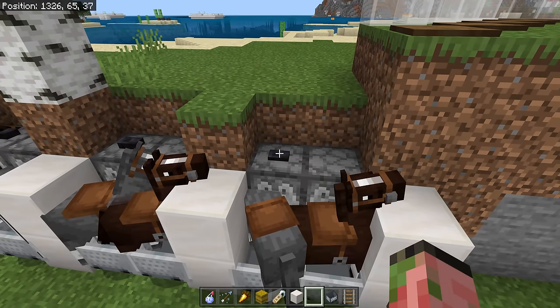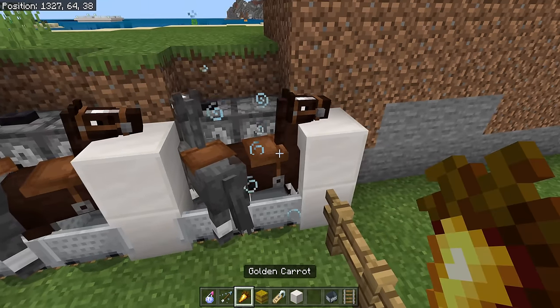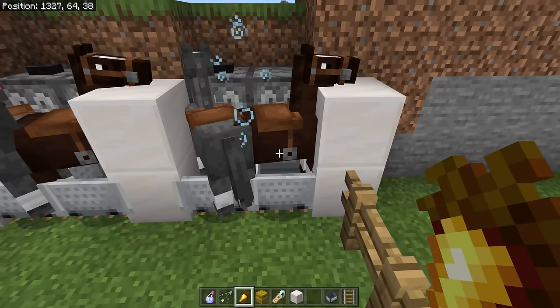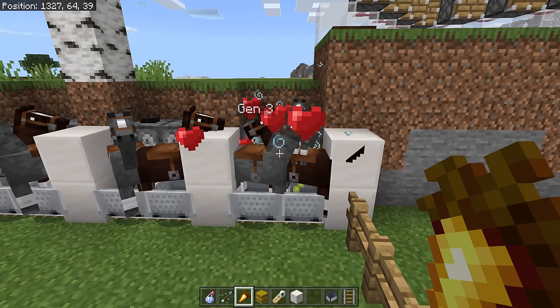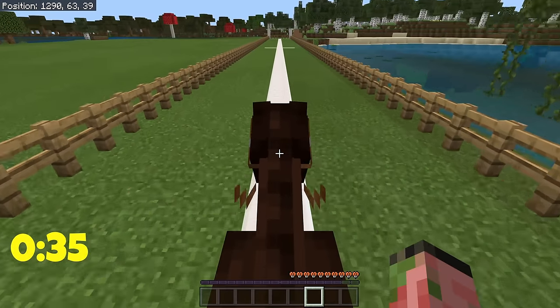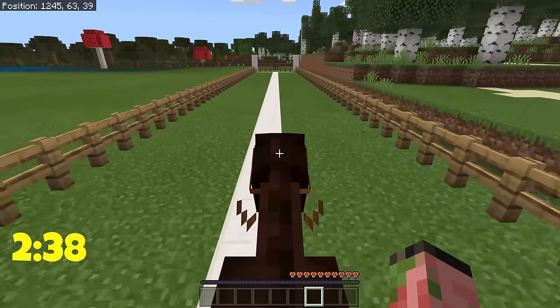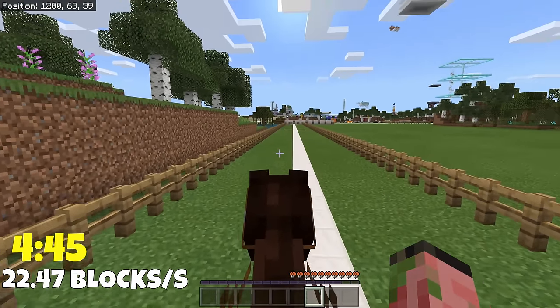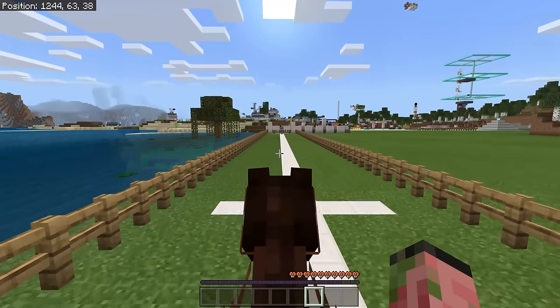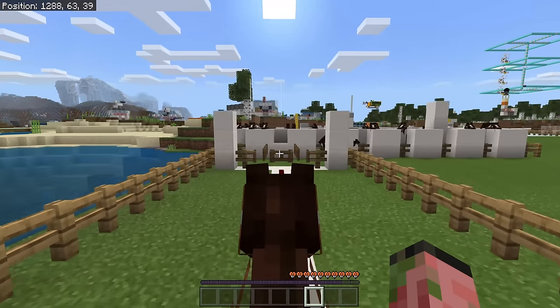So I think you kind of get the idea of how to do this. So let's go ahead and skip a couple of generations of horses and check out what generation 6 looks like. As you can see, this horse is noticeably faster than all the other horses in previous generations, and it doesn't even compare to the original horse that we started this entire process with.